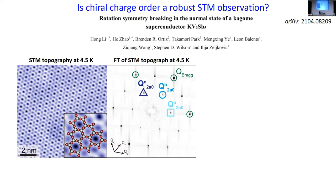My question is, is there really no thermodynamic evidence for the C4? For the Nature paper's claim, there's zero thermodynamic evidence for charge ordering. I mean, for the 2 by 2, there's very strong thermodynamic evidence, right? Look, these two are STM works. You can't ask an STM work to give you thermodynamic evidence. But if you're going to claim that this is actually bulk and associated with the pairing, it has to be bulk, right?